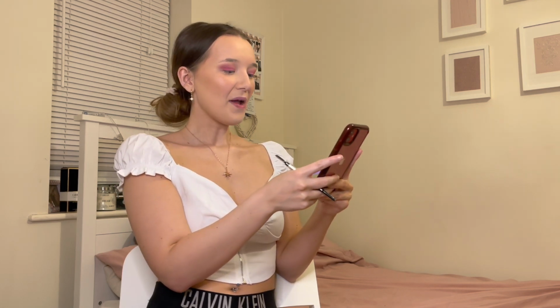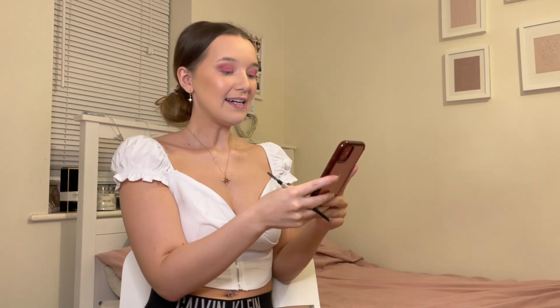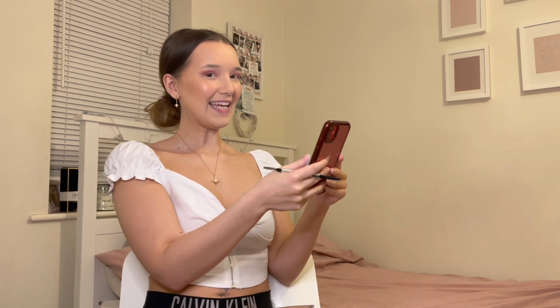So this one, what the hell? This one's so weird. Would you rather have a 10-inch long belly button that swayed to music or accordions for legs? I'm not really 100% sure what an accordion is, to be honest. I've heard of it, but I don't know what it is. But just because it sounds so funny, I think I would rather have a 10-inch long belly button that swayed to music, because I could go on Britain's Got Talent and make something out of myself. Imagine someone saying, oh, do you want to see my party trick? And they get out their belly button and start swaying it. Yeah, that's strange.